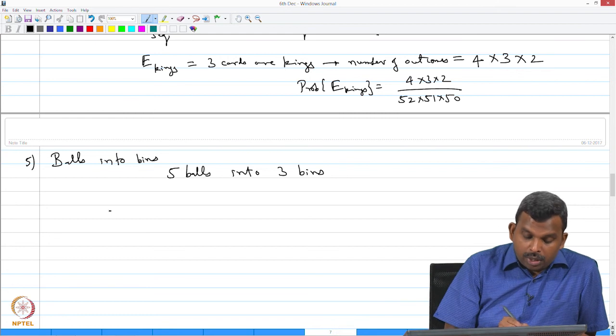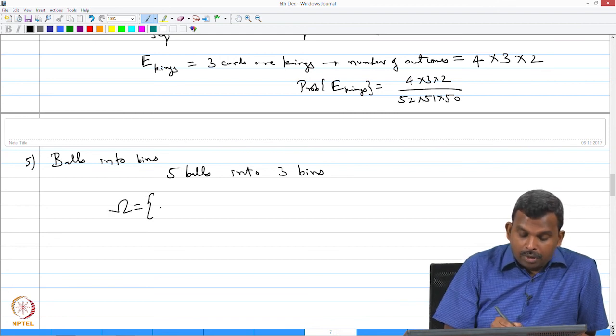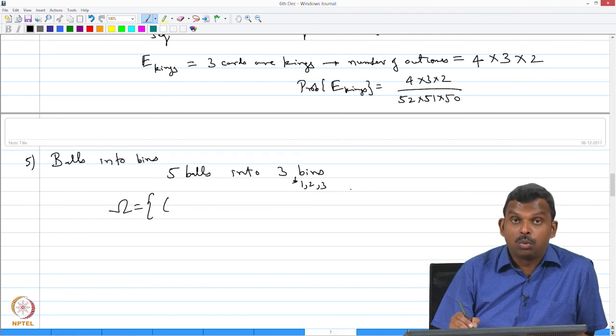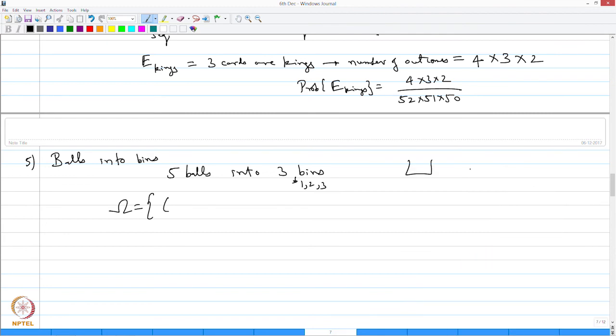So, if you want to write down equally likely outcomes, you have to capture that information in a vector. Maybe you number the bins as 1, 2, 3, bin 1, bin 2, bin 3, and these balls are being thrown, and you want to track where each ball ended up.